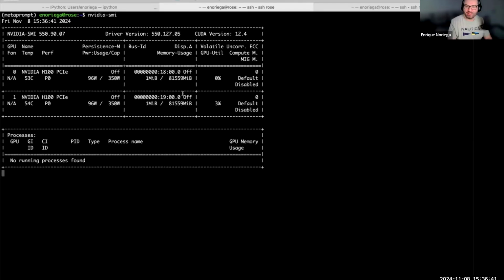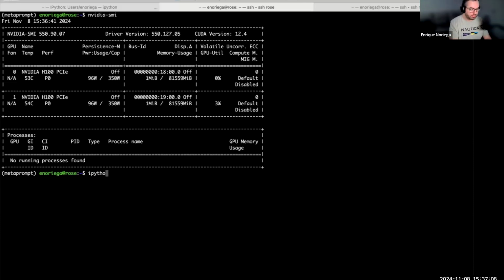But I've had access to other more modern GPUs, like the H100, which is one of the top-of-the-line GPUs that you can get today. One of the nice advantages of it is that you have 81 gigs of RAM each. So what I want to do is apply the same principle, but add the quantization mechanism here.